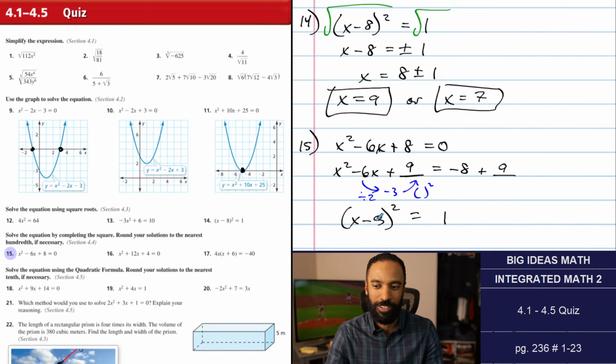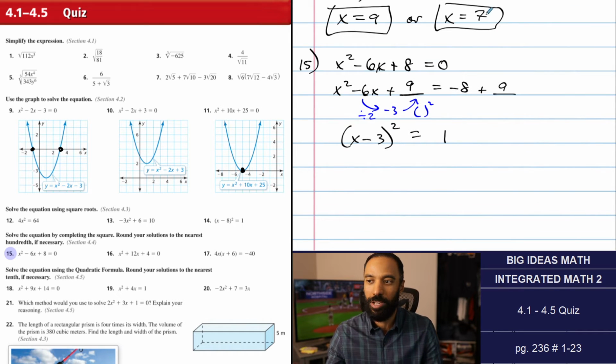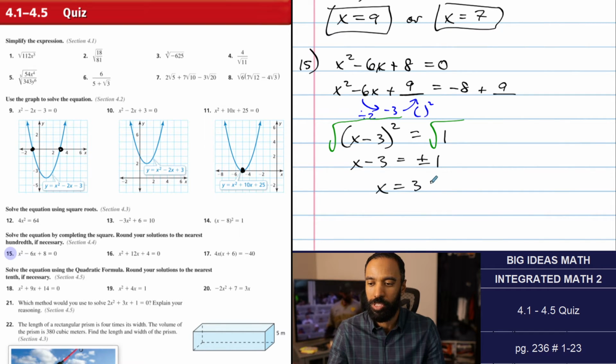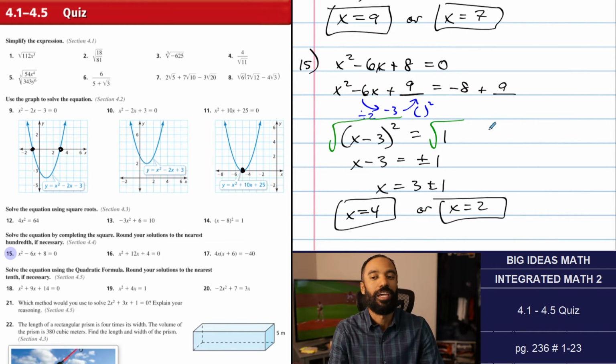You're like, 4 is half of 8. Yeah? Did you ever do this? 3 is half of 8. Anyway, nothing else is different, right? I want to take the square root of both sides to solve the rest of this thing. So a lot of what you just saw in the last problem, if you encountered it. We got x minus 3 is plus or minus 1. Add 3 to both sides, and 3 plus 1 is 4. And 3 minus 1 is 2. So slightly different answers, but the exact same idea in what we do there.